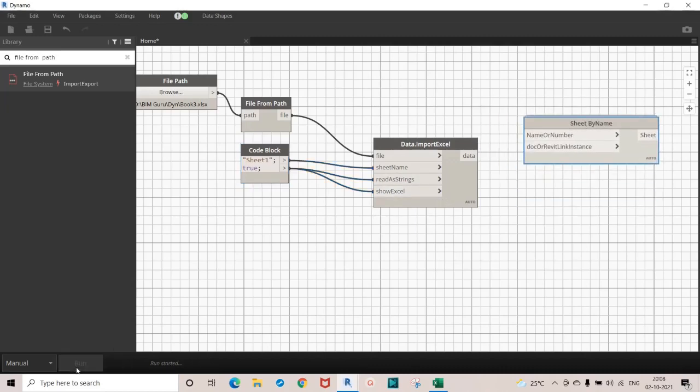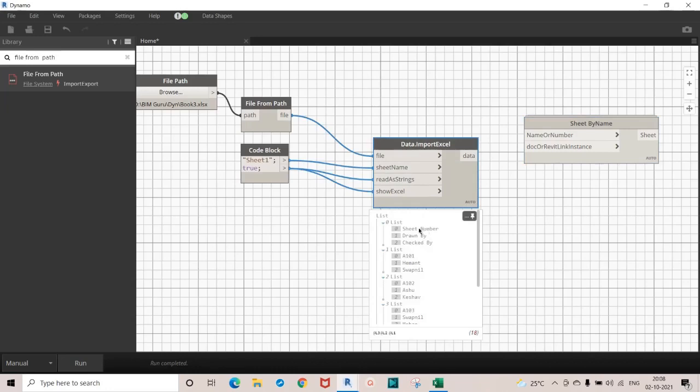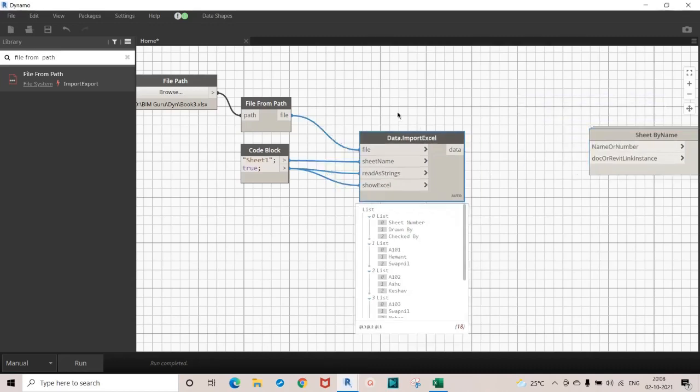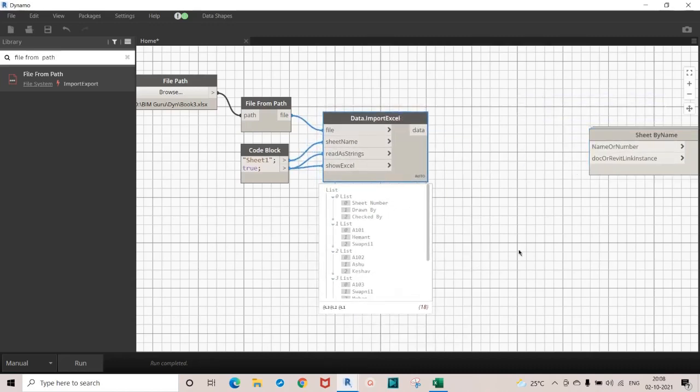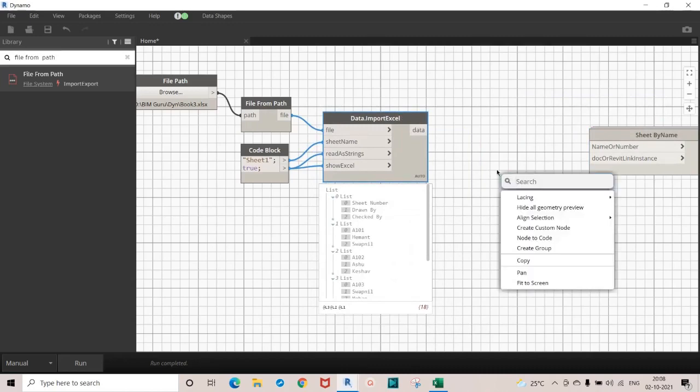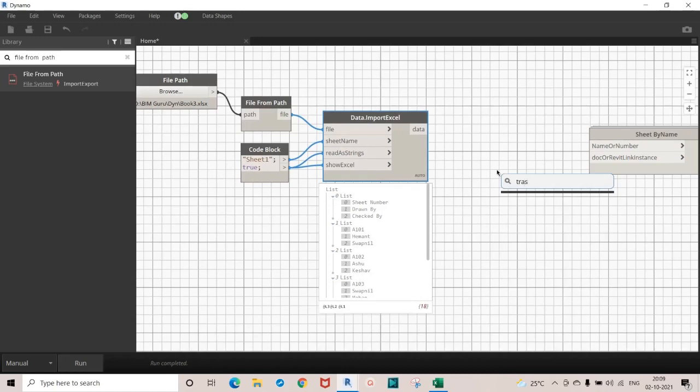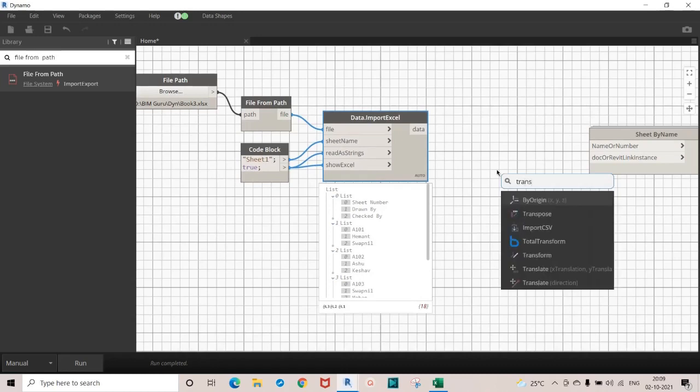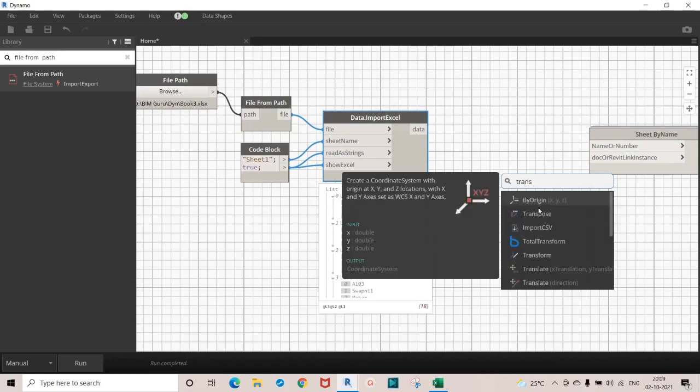First of all, I'll run this Dynamo script so that I can see what I got. Sheet number, drawn by and checked by right there. So we'll get three columns, but I want all those values as three different nodes. So I'll transpose all the values, yes, right there.